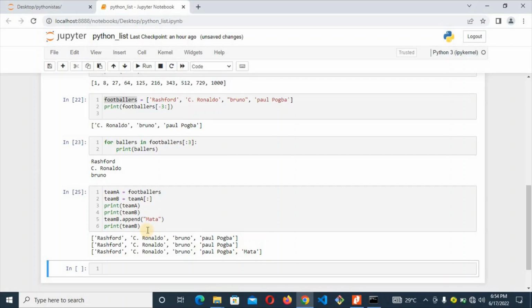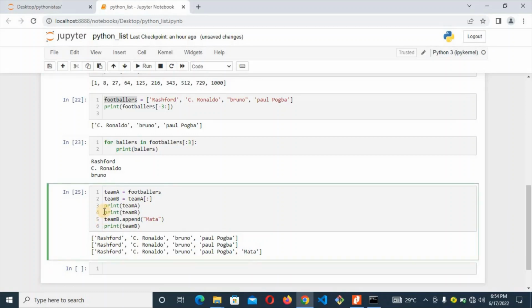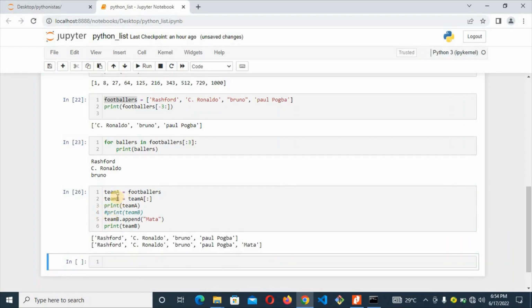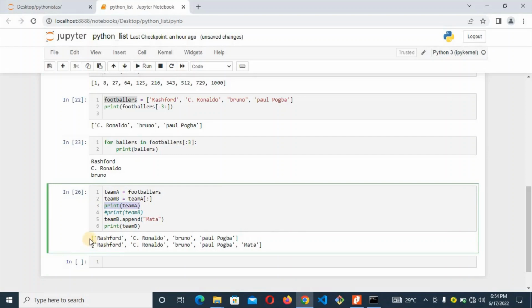This append has worked. And if I print, and again you can see this line that is still running as print team B. Let me uncomment that to make it understandable for you. I run that code again. Okay, now this is the original team, which is team A, that has been displayed here from this print statement. I mean just this first line.